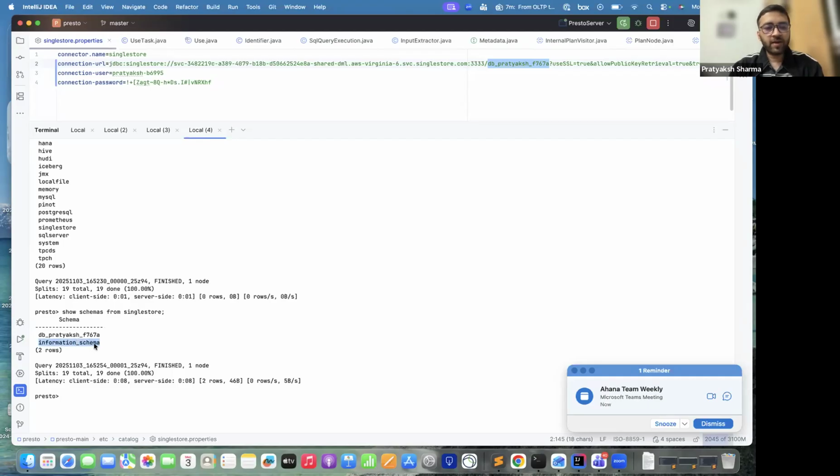So information_schema is a schema which is by default available with every connector, every catalog in Presto. And this is the database which I had created on SingleStore, which I just showed you on the UI as well. I can quickly do show tables from singlestore dot.